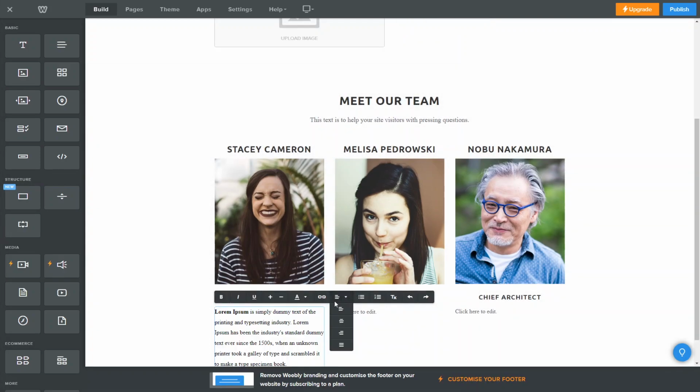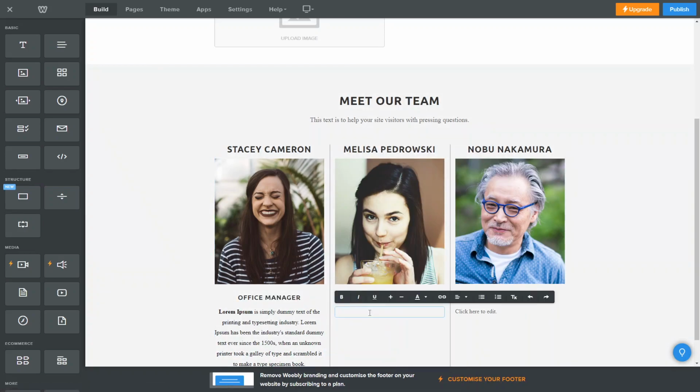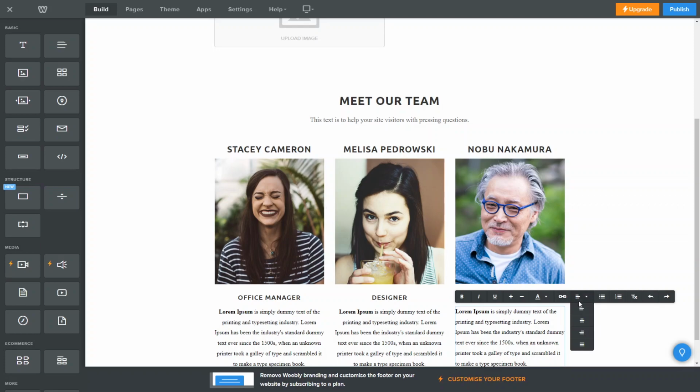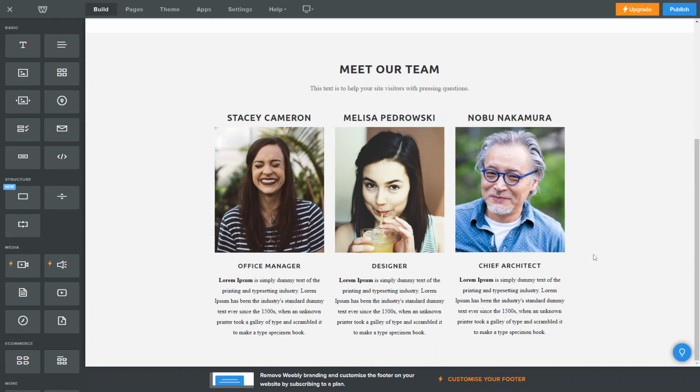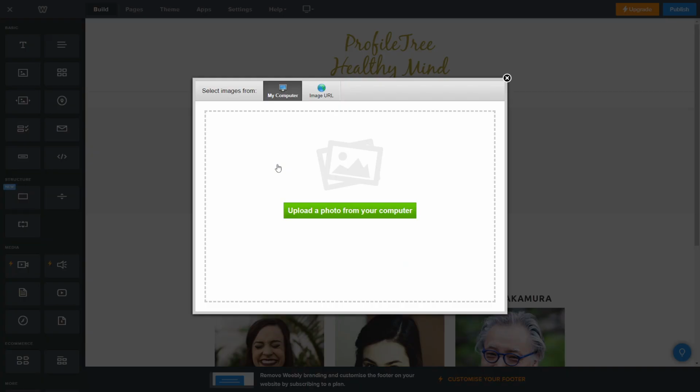And then I'm also going to change the alignment, because I want everything to be in the middle. Okay, and then I'm going to start adding some images. So I'm going to click to upload image, and I can upload a photo from our computer.